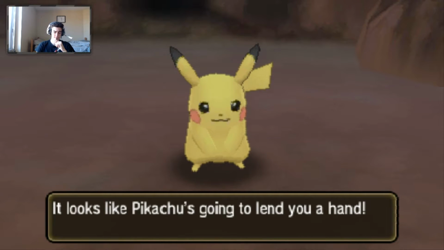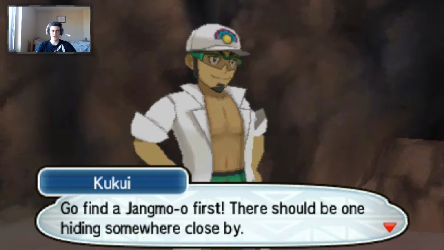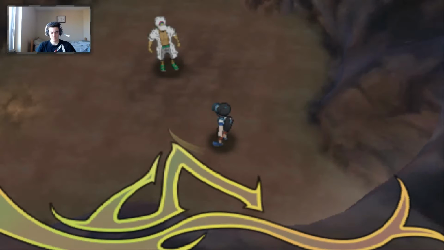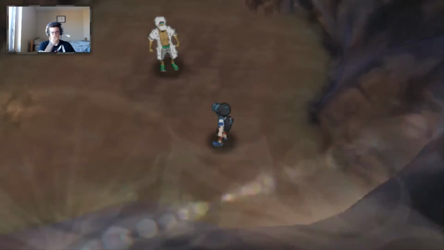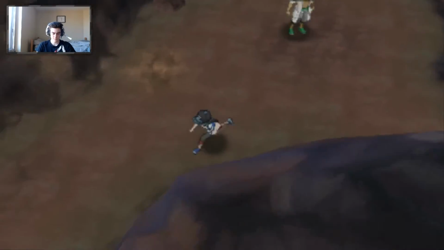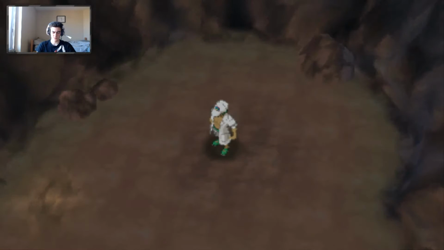I like the fart noises in the background. Go find Jangmo first. There should be one knight hiding somewhere close by. Trial start! Alright. Look for a Jangmo close by and take a picture of it.